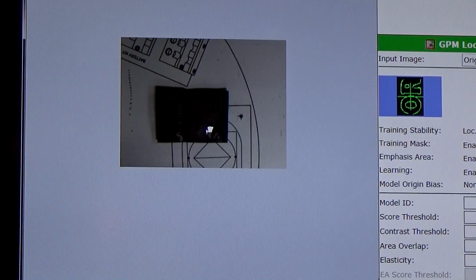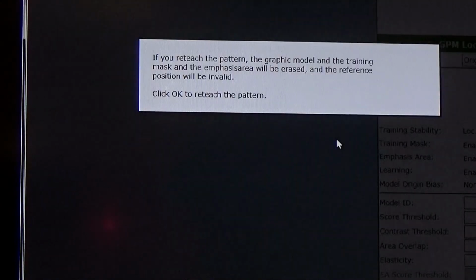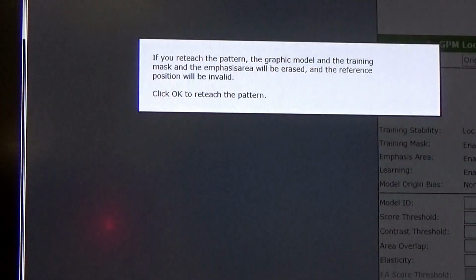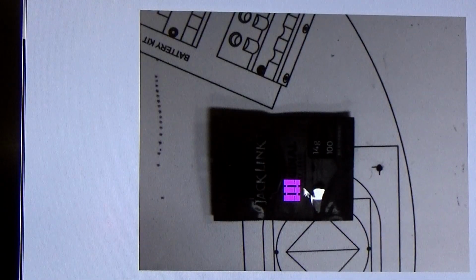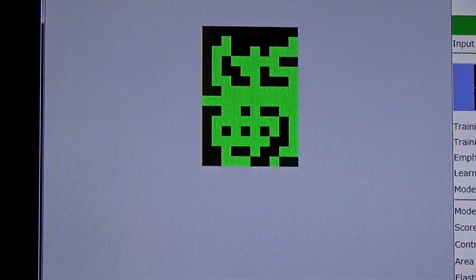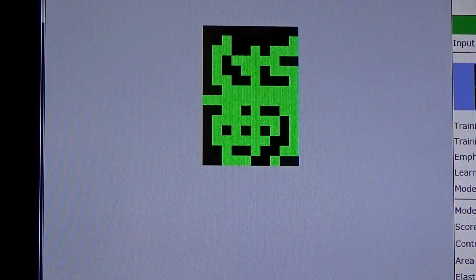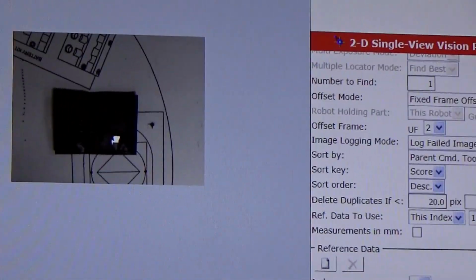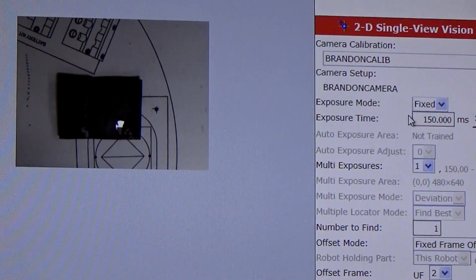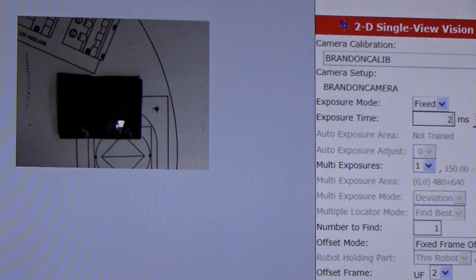Let me see. For whatever reason, it doesn't like anything that I'm training on. It might be my exposure or my brightness. So let me save and go back to my process and see if maybe I can adjust my exposure time to get more.